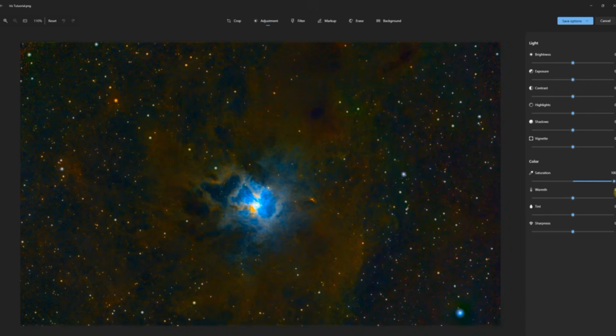You could definitely take it up too much. So there's where we are. I'm going to drop it back a tad. Sharpness, we can see if we can sharpen it anymore. And we start getting some pretty bad artifacts on there if we go too far. In fact, even if we just go slightly. So sharpening is about as far as we're going to be able to take it.